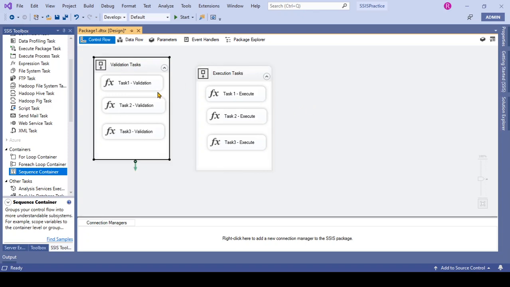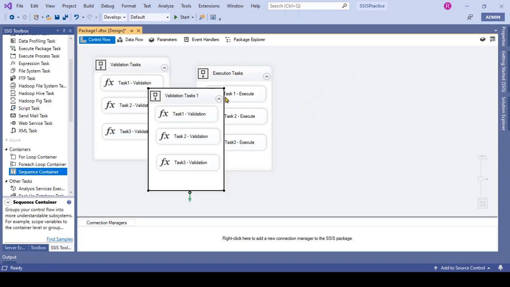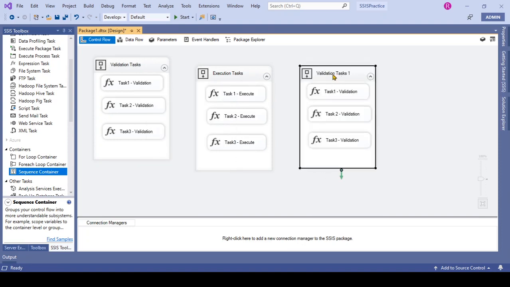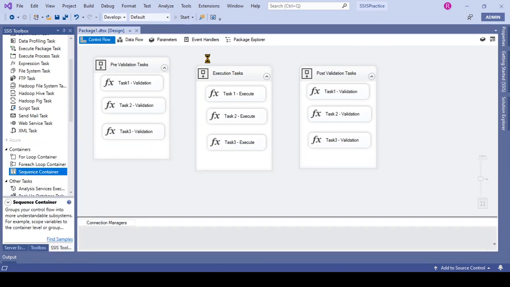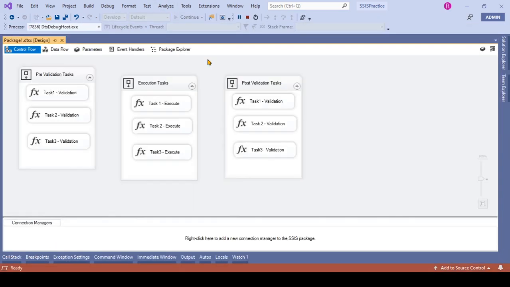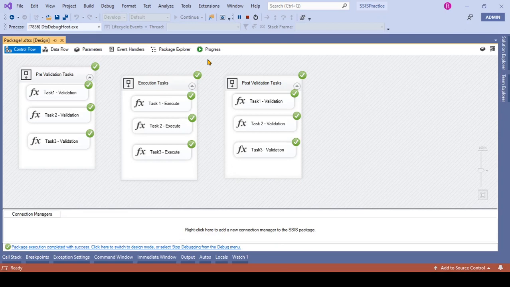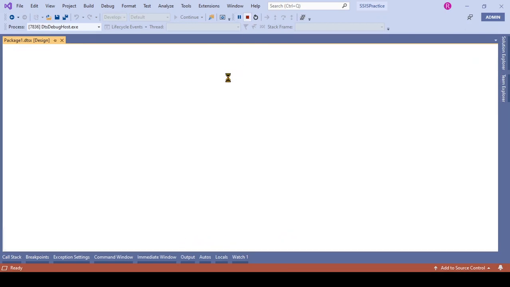And then let me copy this validation task and paste again and call it post validation task. And let me rename this again, pre-validation task. So let's execute this package. It's executed, right? So this is one case scenario.